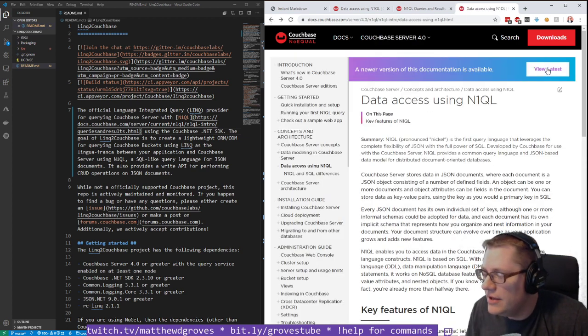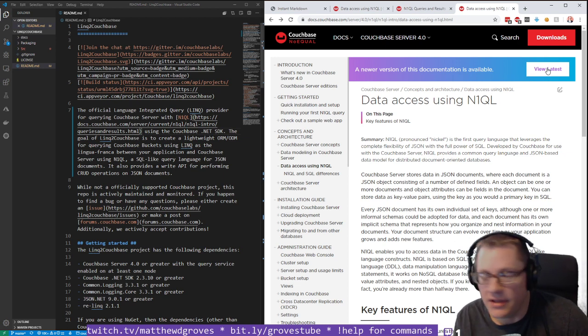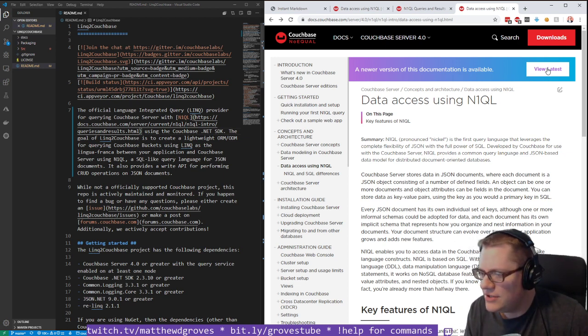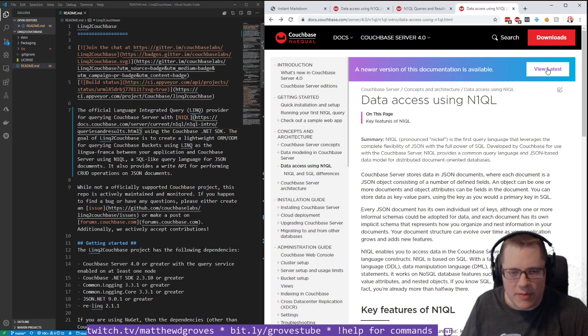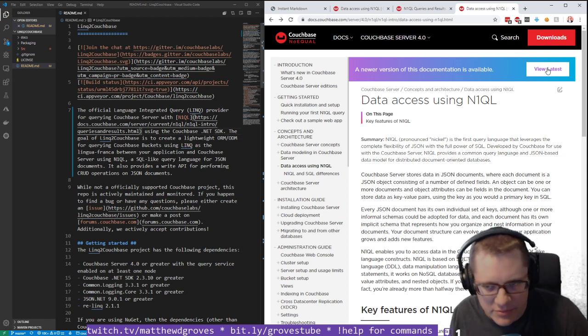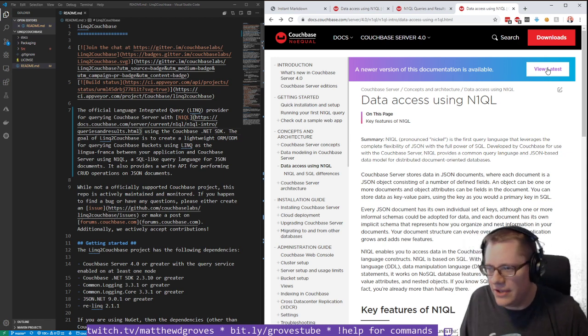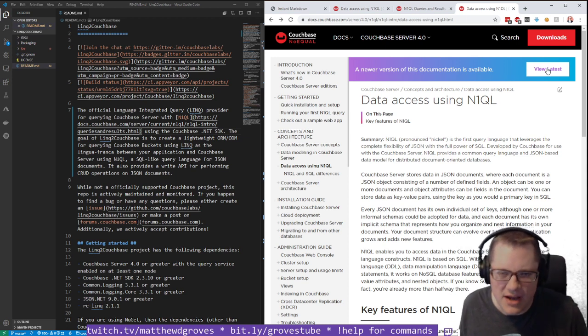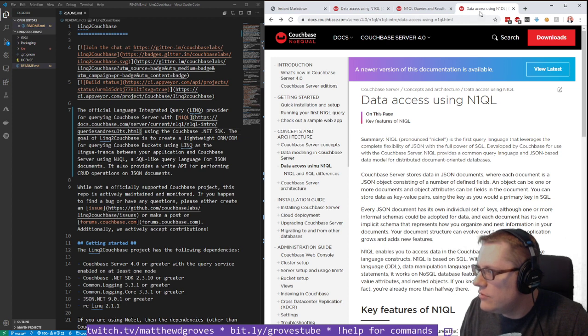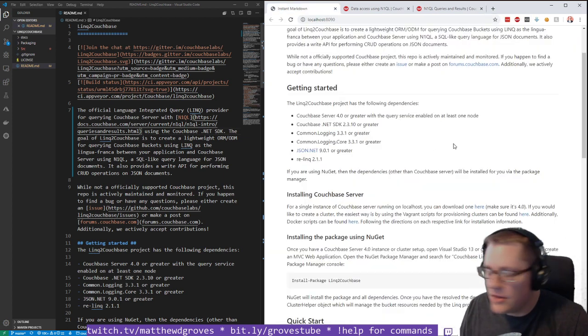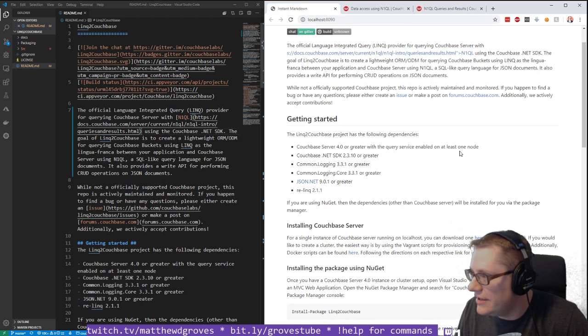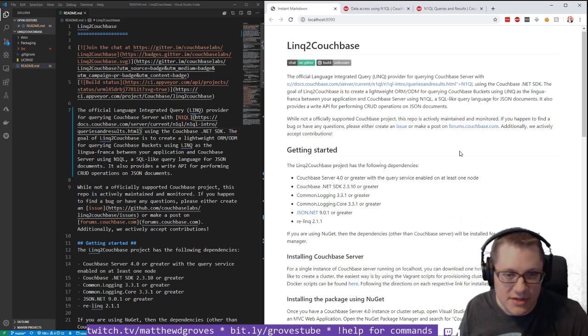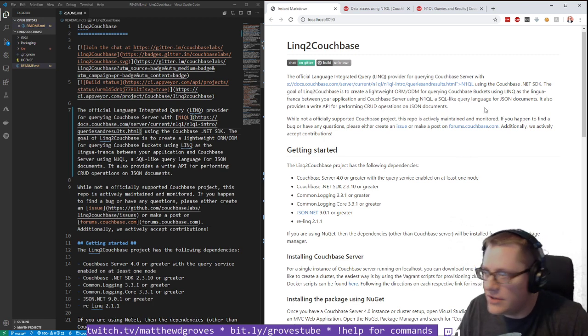This is a problem that it used to be a lot worse, and it's getting better and better. It still kind of plagues us, especially if you're dropping into a random documentation page from Google, because if that View Latest doesn't work, well, then you're stuck with docs that are old. You don't quite know how to get to the latest ones. So we're going to hopefully get that addressed. Which is just one of the side effects of going through an exercise like this, is you come across places in the documentation that we can fix and update.